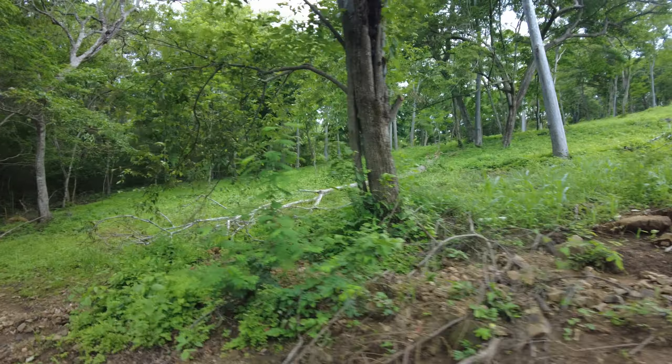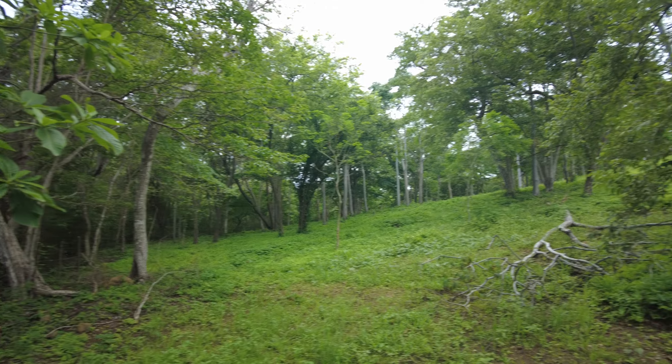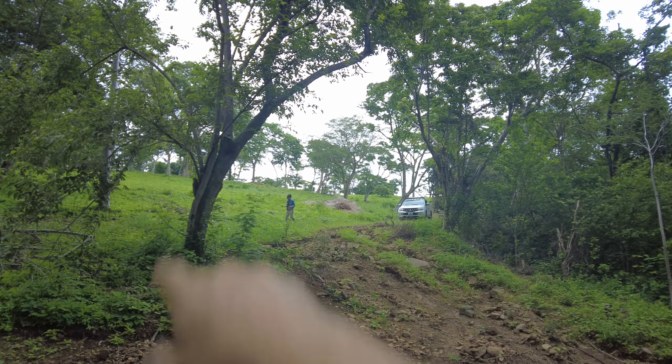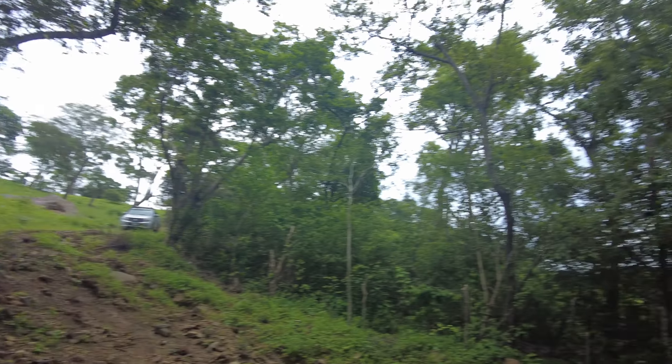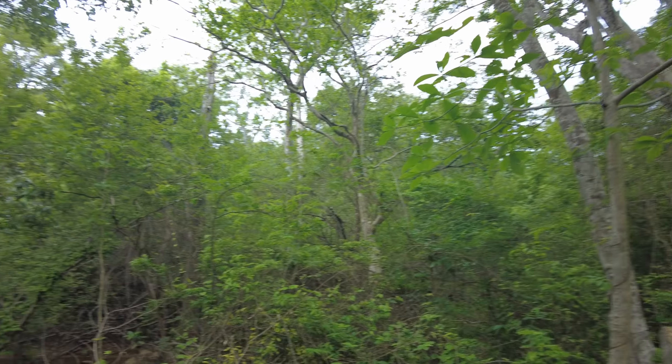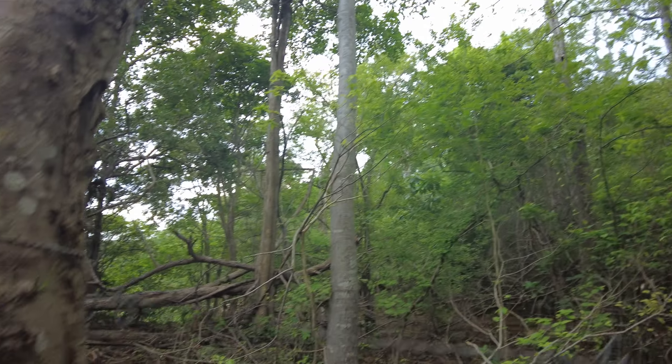What I like in this lot is that it has a borderline with a river stream, and it's like a soft hill — the bottom part — under shade, under forest, under trees. It's amazing. Arriving by car and getting to the lot over here, and we can listen to the water near us, and we are going to see that.